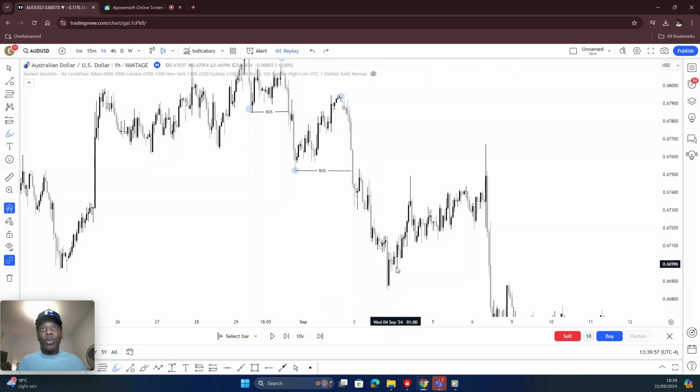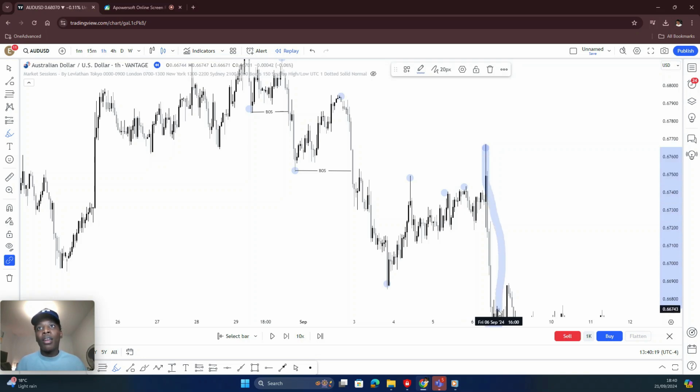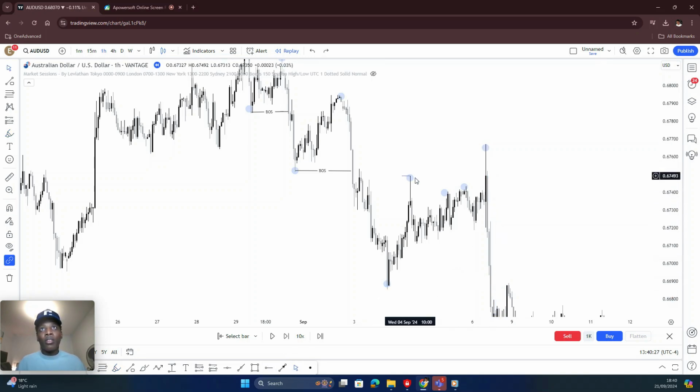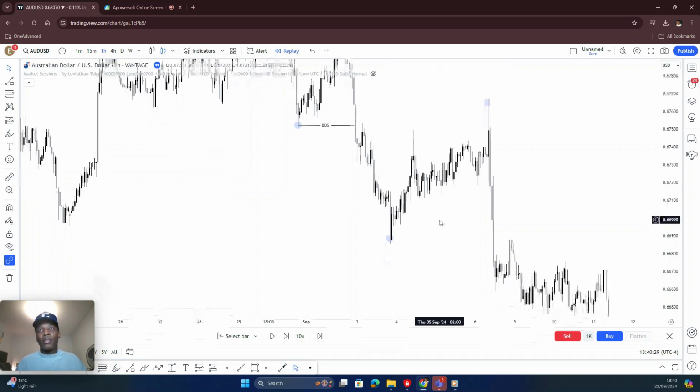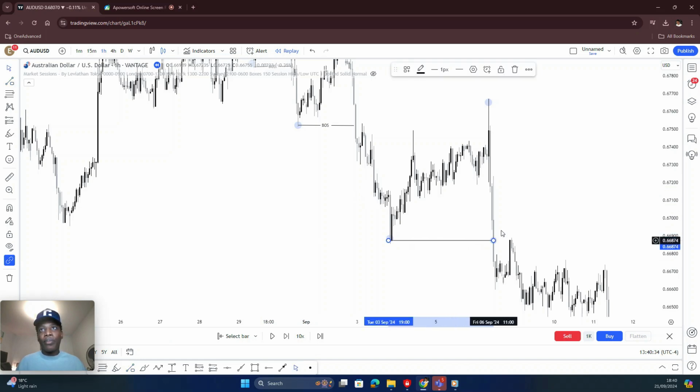So next thing, we want to identify our lower low, and now we want to identify our lower high. Was it this point that led to a break of structure? No, it's not. Was it this point? No, it's not. Was it this point? Yes, it is, because after this point was created, price then pushed down to the downside to create a break of structure to continue the bearish trend. So this was the valid point. That is our valid lower high, I meant to say. So we're going to come and mark our break of structure right there.